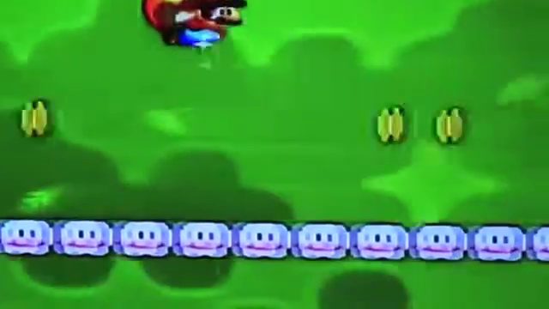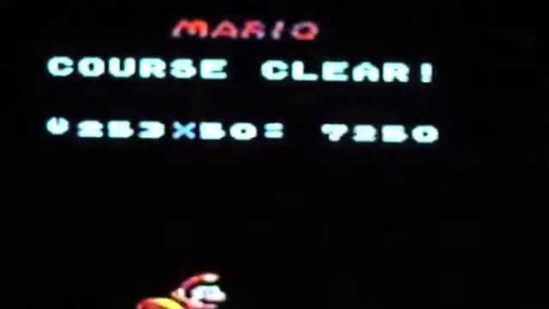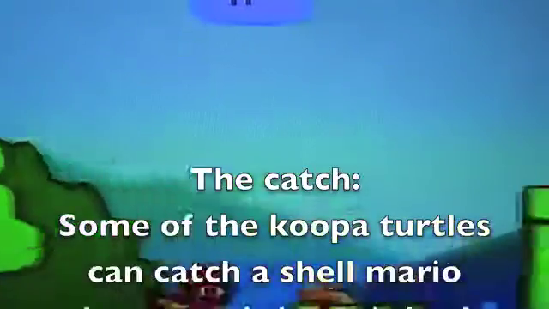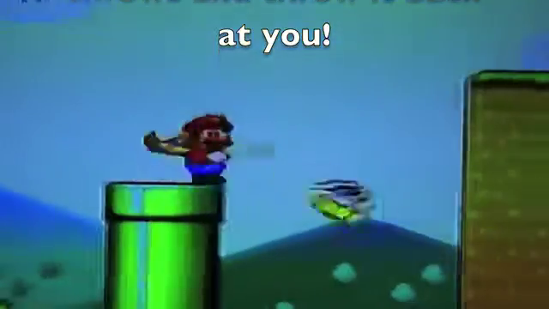Don't touch the ground. Don't touch the clouds either. Stay above them. And I won't come down until I hit the finish line. There it is. Yep, not even kidding. I forgot what's the catch to this level. No. You do not get to have that shell.